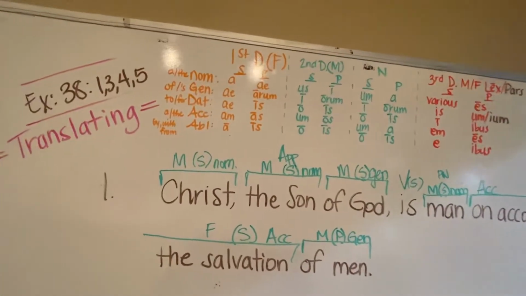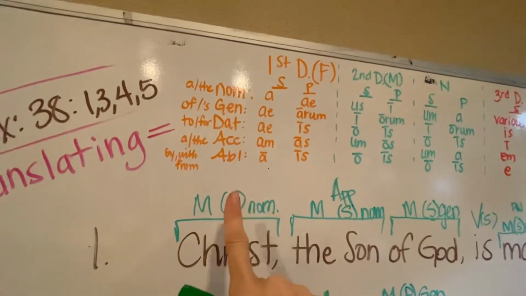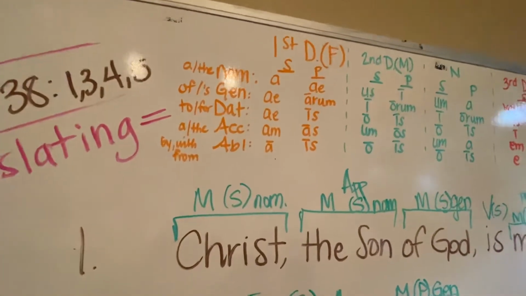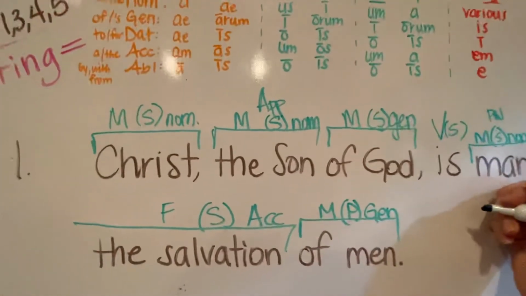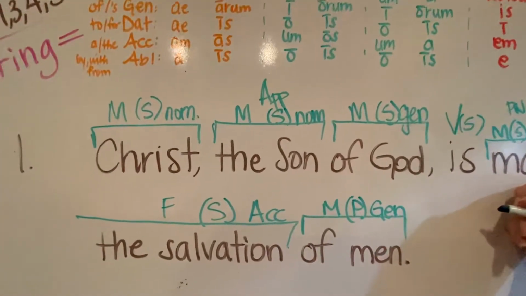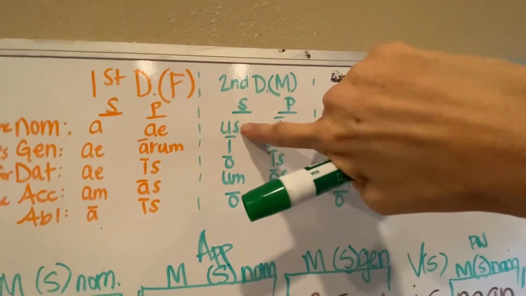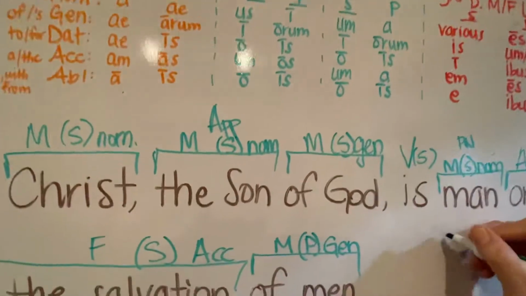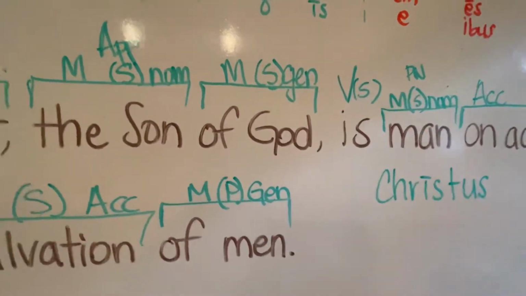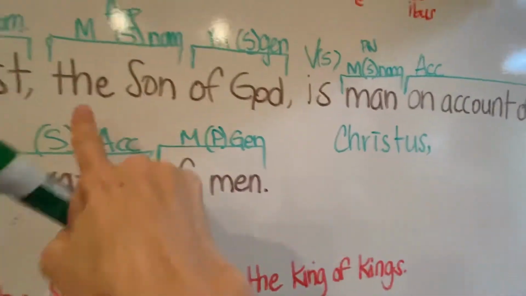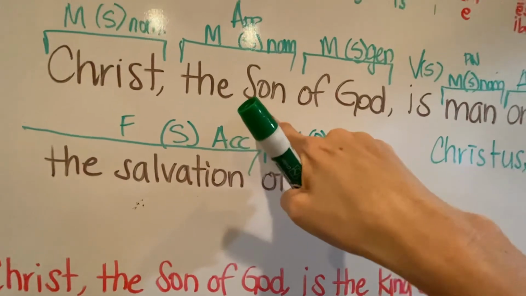Taking the words now, putting them into Latin, and we really are looking to pay most attention to the case and whether it's singular or plural when we translate. So I'm just gonna come over here because I didn't quite leave myself enough space. I'm gonna do Christ as a nominative singular. Nominative singular is right here, Christus, okay? So I write Christus, comma. Now I have the son, and I have a nominative singular, filius, filii.